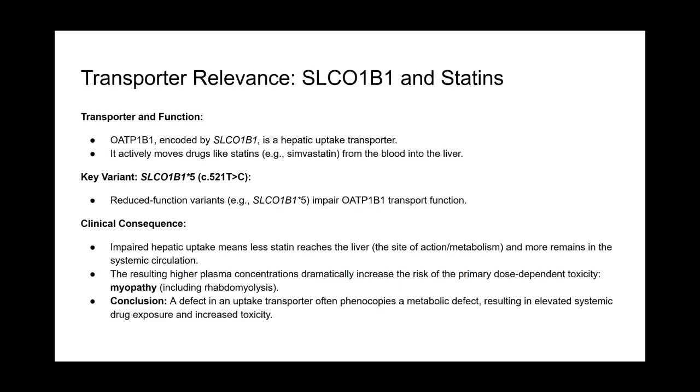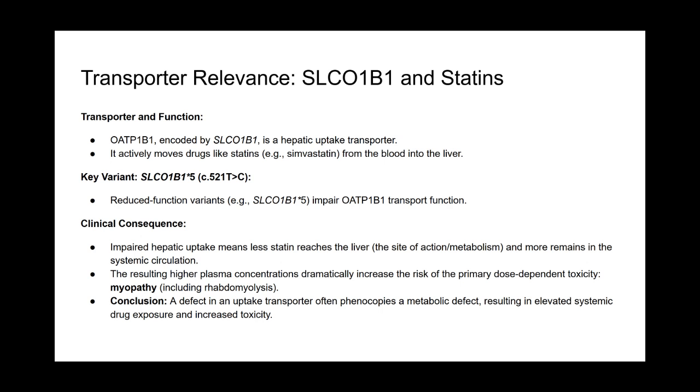While metabolizing enzymes alter the chemical structure of drugs, drug transporters function as gatekeepers, regulating their movement across biological membranes. They are essential for drug absorption in the intestine, uptake into the liver for metabolism, excretion by the kidneys, and crossing the blood-brain barrier. Genetic variation in these transporters can have clinical effects as significant as those caused by metabolic enzymes.